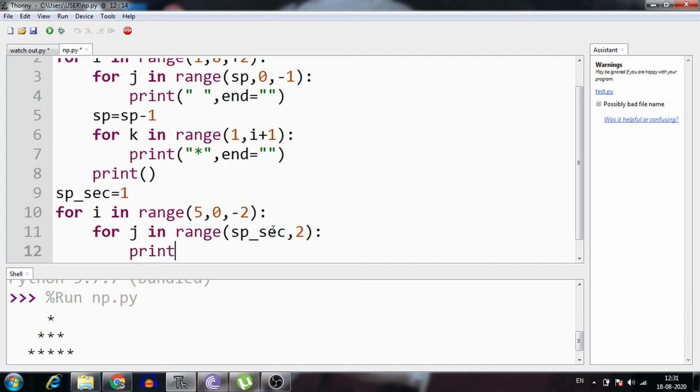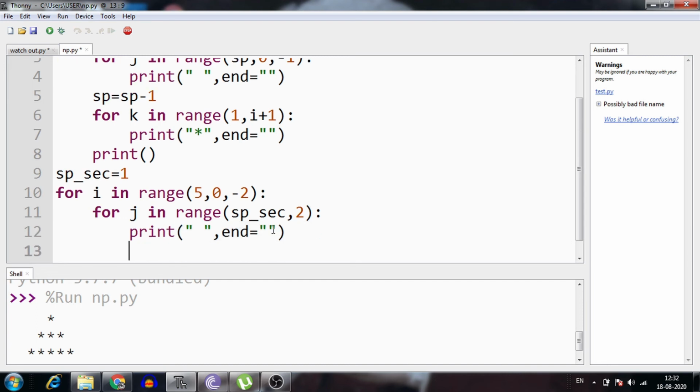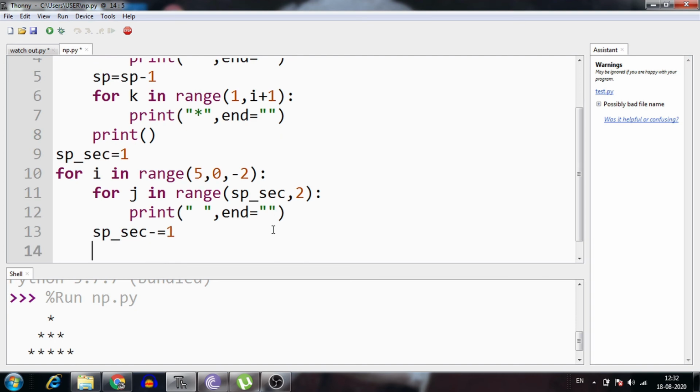Now we'll print the spaces. Then we'll write sp_sec -= 1. In the next line I have to print the stars, so I'll write for k in range(1, i + 1).